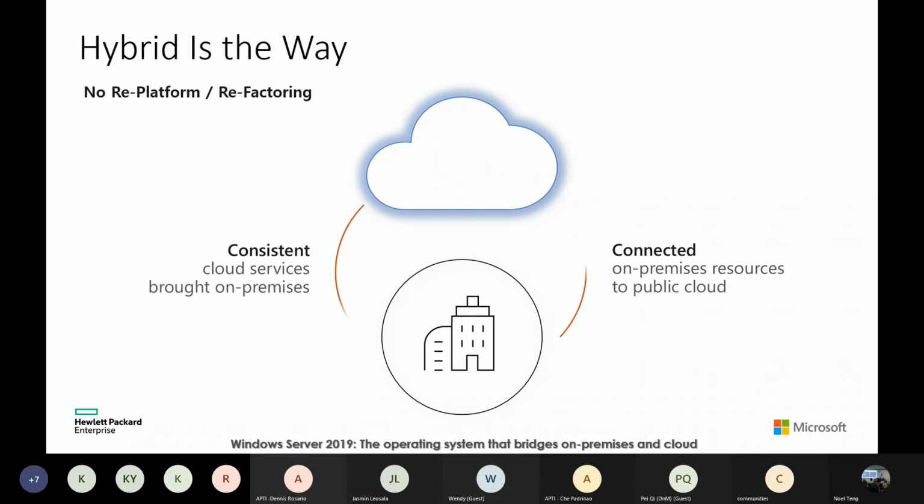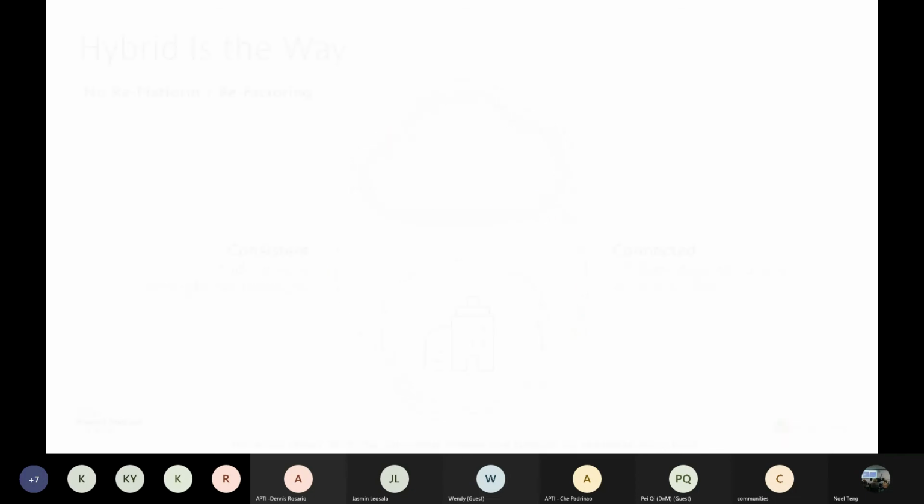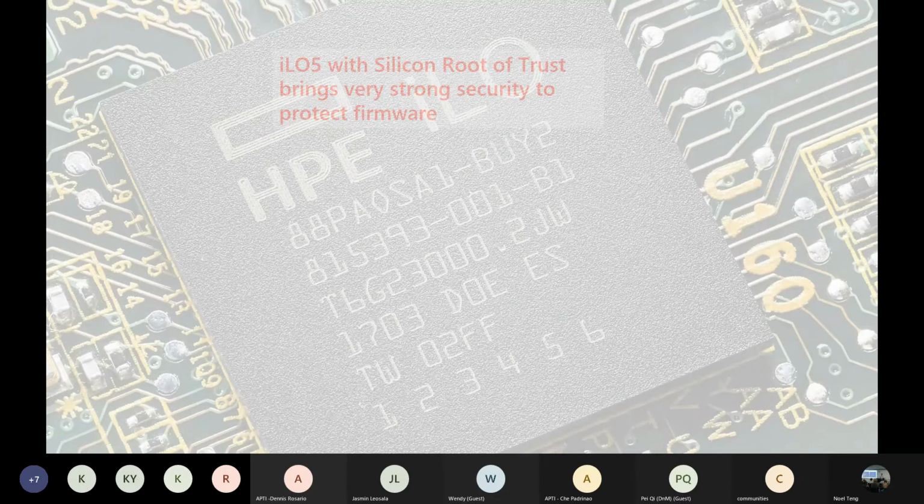So it shows that today, even from a security perspective, hybrid is the way. Why? It gives us a consistent way to leverage cloud services to protect the on-prem. If you look at the first arrow from top to bottom, and then from the bottom all the way up, it allows resources at the bottom to be managed from the top and also to be protected. So connecting on-prem resources to public cloud is becoming more and more mainstream as an integrated way to manage.